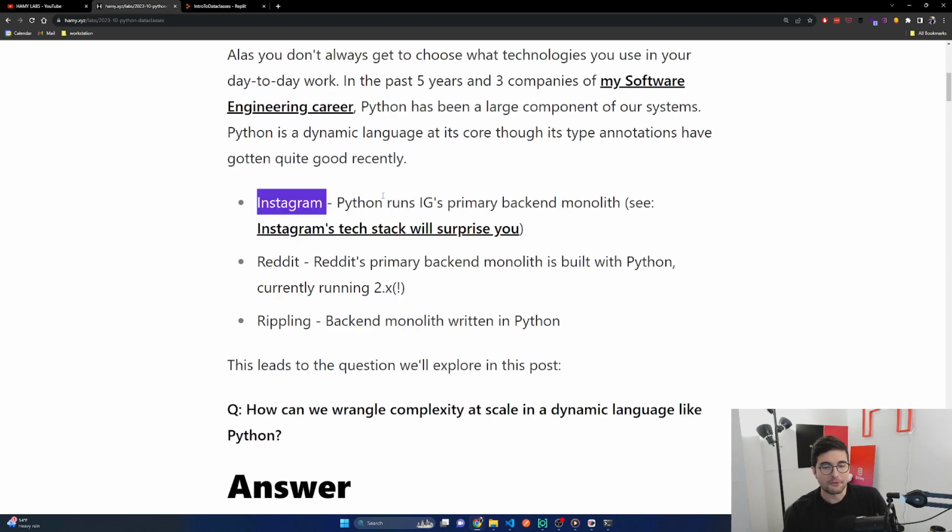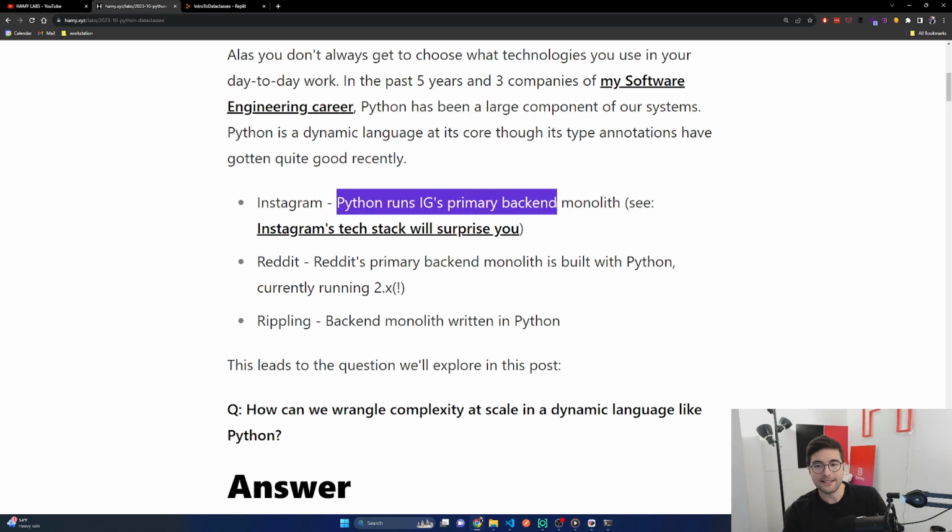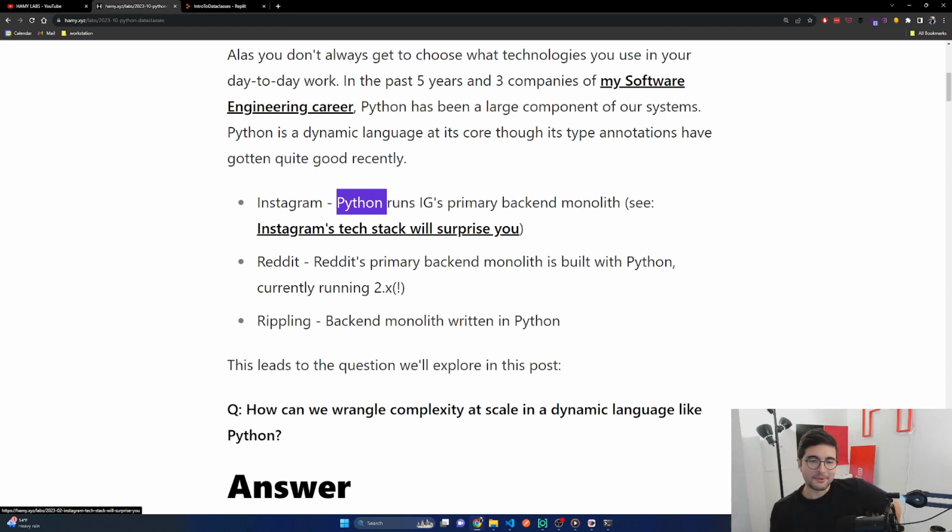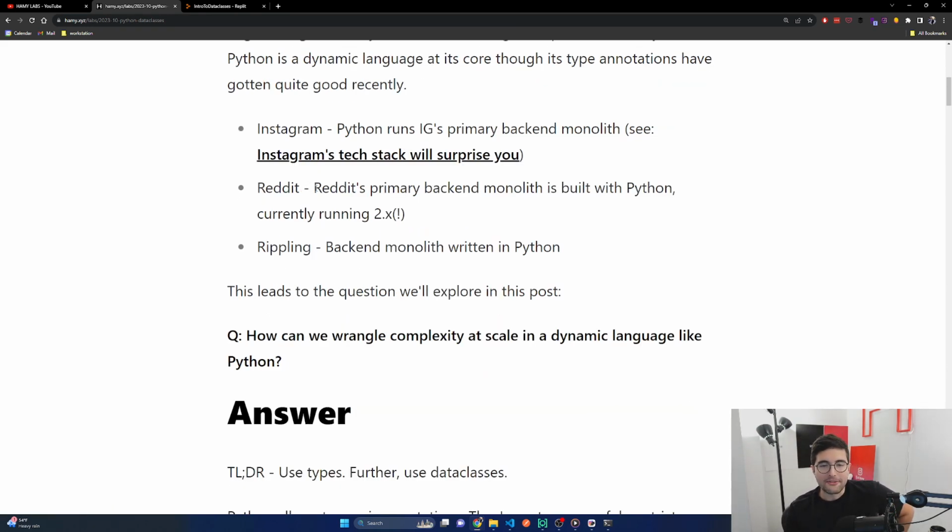I worked at Instagram for 3.5 years. Basically, Instagram runs Python as their primary backend, which I think surprises a lot of people because they've got huge DAU, like 1 billion daily active users. And a lot of people think Python doesn't scale. Surprise, you can get pretty far with Python. You can read more about that and other weird things in Instagram's tech stack, like they don't use Git, in this post.